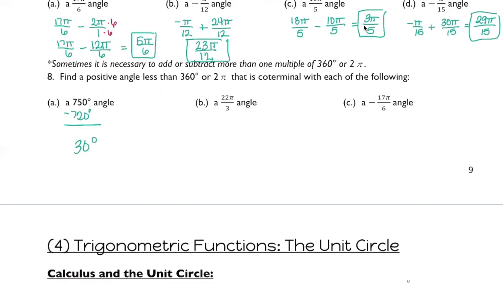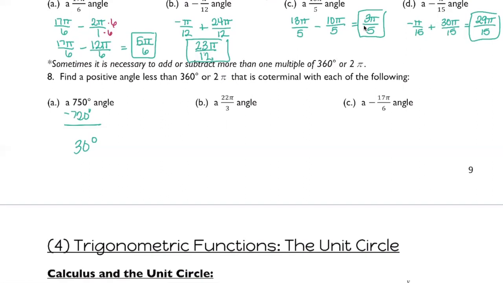Now, another way you can think of this is to sit with your calculator and start doing multiples of 360. 360 times 2 is 720, which is still less. So that's how you know that that's enough. If we weren't sure, then you would try 360 times 3, which comes out to 1080. That's too big. So you know that you only need to subtract 2 multiples of 360.